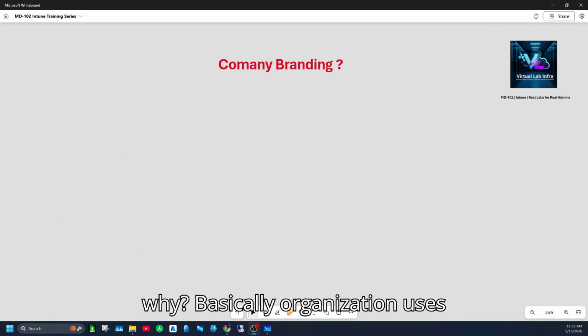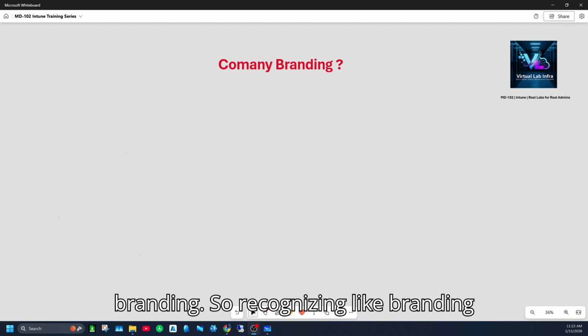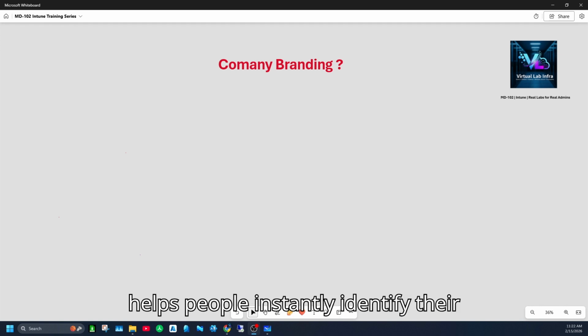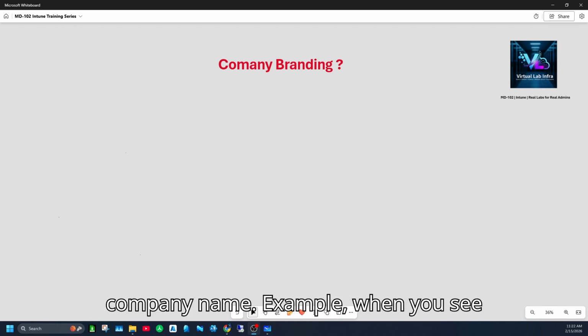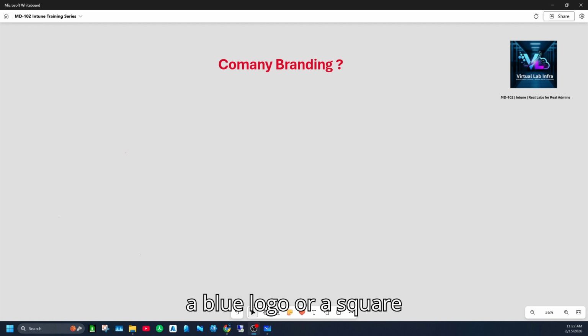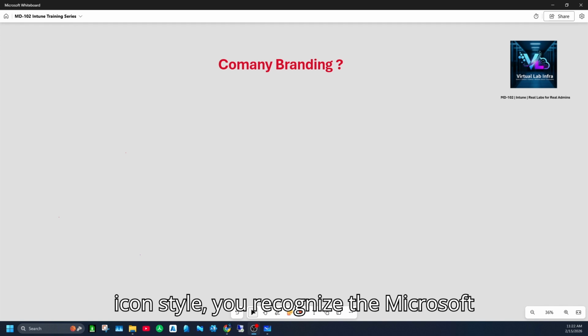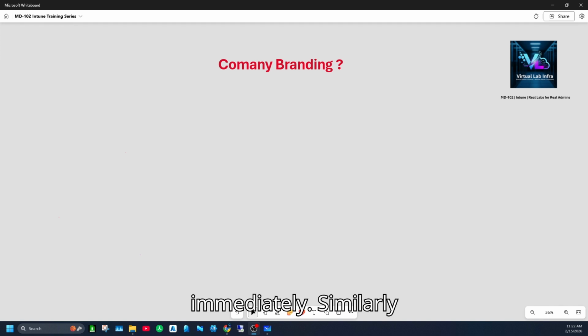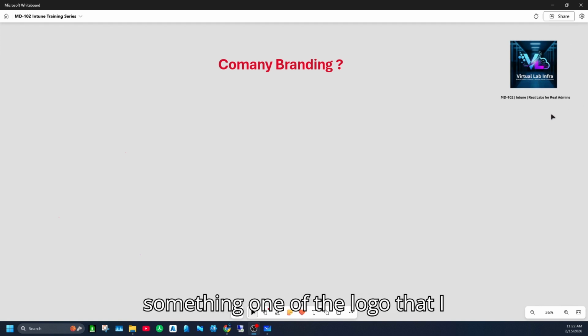So why does an organization use branding? Recognition. Branding helps people instantly identify the company name. Example: when you see a blue logo or a square icon style, you recognize Microsoft immediately. Similarly, when you see the logo on the right side, Virtual Lab Infra, this is the logo that I am using to represent my channel.